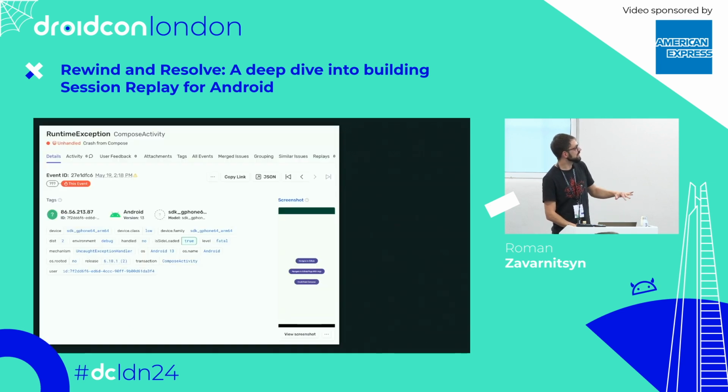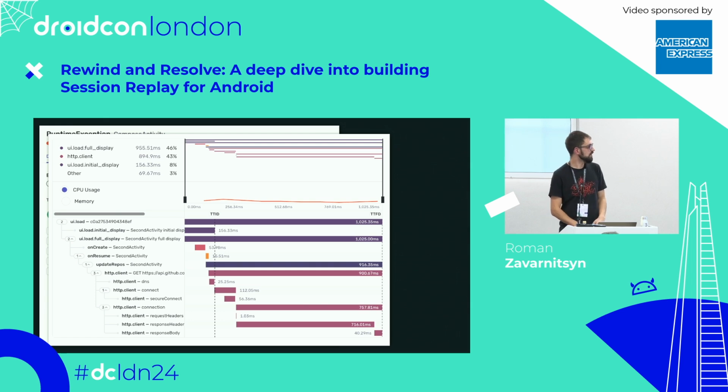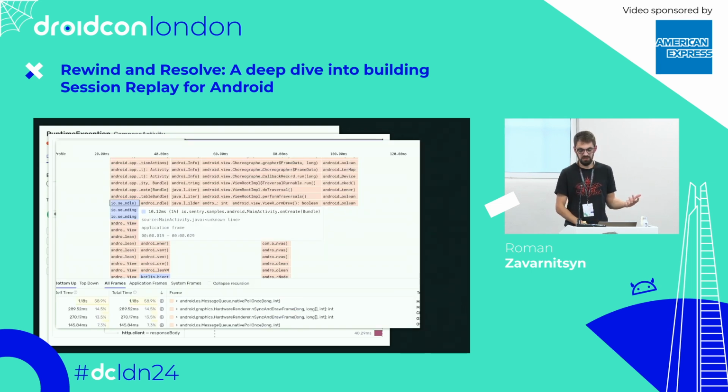Yeah, so these are the core features. I'll just highlight them quickly. So we have crash reporting, where we attach different metadata, like screenshots or text in this case. We do have performance monitoring, where you can see the timings of your app, like app start times, HTTP requests, and so on. And as I mentioned, we also have profiling, where you can see how slow your functions are or how fast they are.